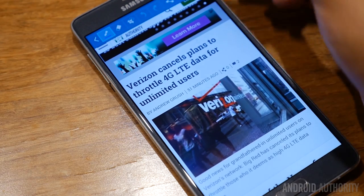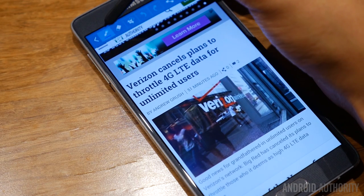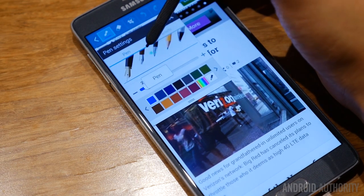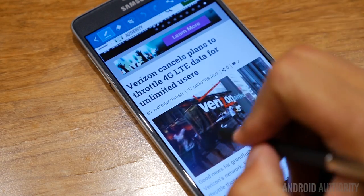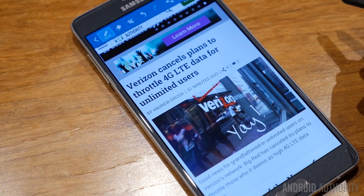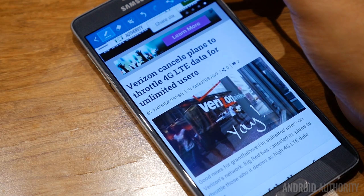What's cool about this version of the screenwrite is that the new pens that you have in the S Note application can be used here as well, so you have some real creativity to just go nuts on the picture. Honestly, with the image clip and the smart select available, I'm not sure if this is a particular version of saving that I would be using more often. But when you really just need something quick and dirty, the screenwrite is about as good as anything in order to really save content to your notes.